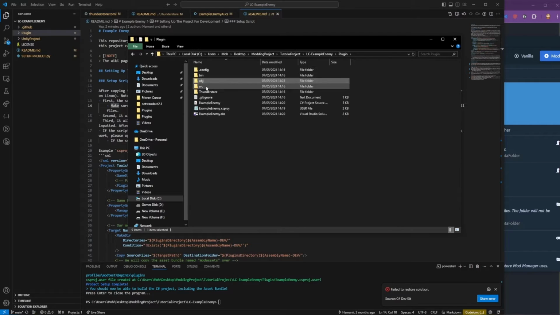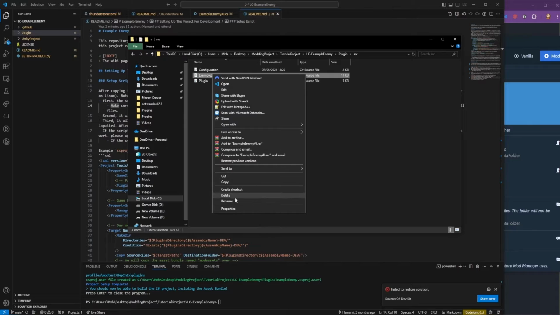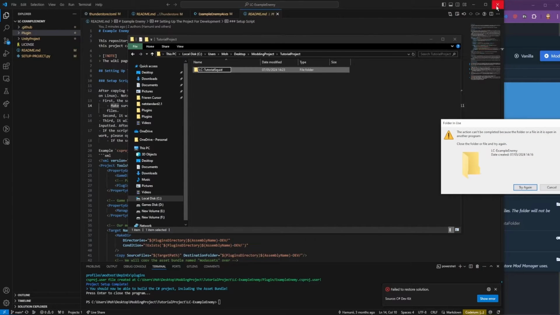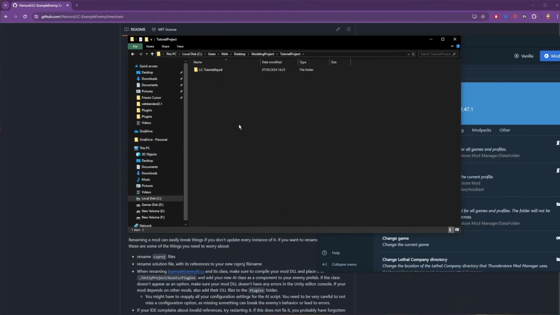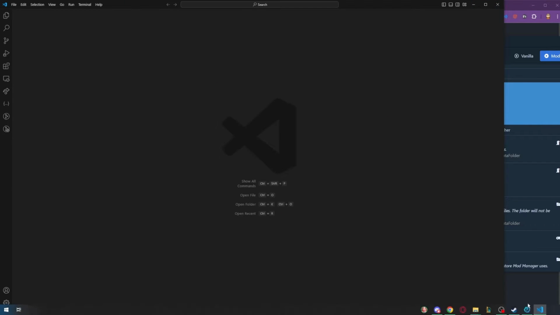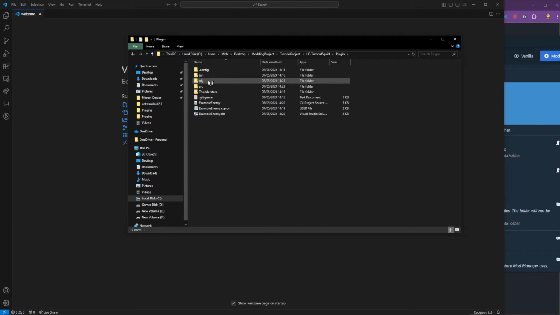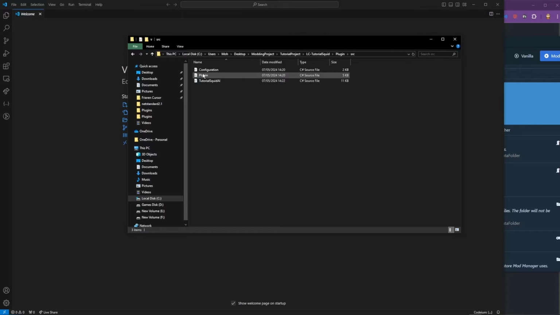Then you're gonna go to source, example enemy AI. You're gonna want to rename this one to tutorial Squid or whatever your project's called. You're also gonna want to rename this one tutorial Squid. I have it open in the background, that's why it's not letting me. Let me close the Visual Studio and reopen it again. So that close the file. You can enter it. You can take one final look, see if there's anything.